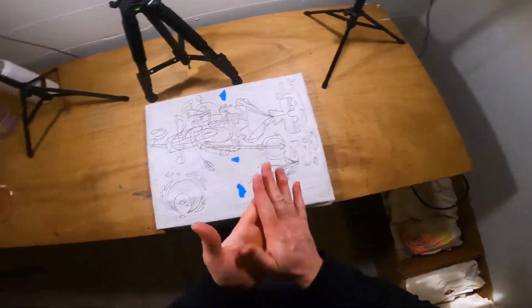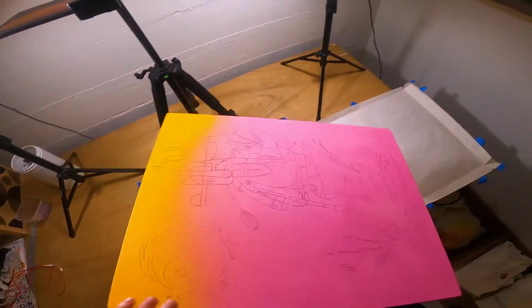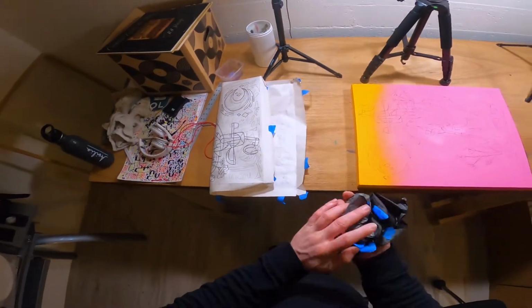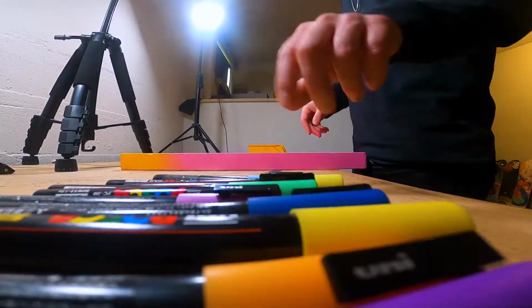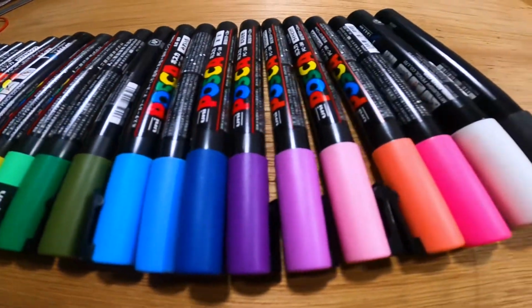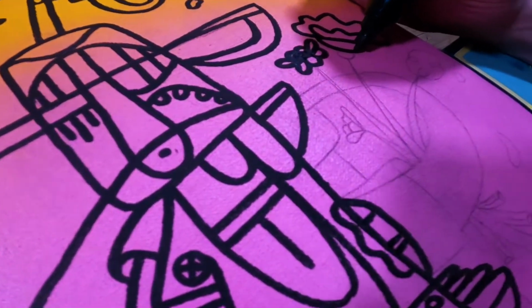Let's see how this came out. Nice. That worked out excellently. Swoosh. With the extra flare.